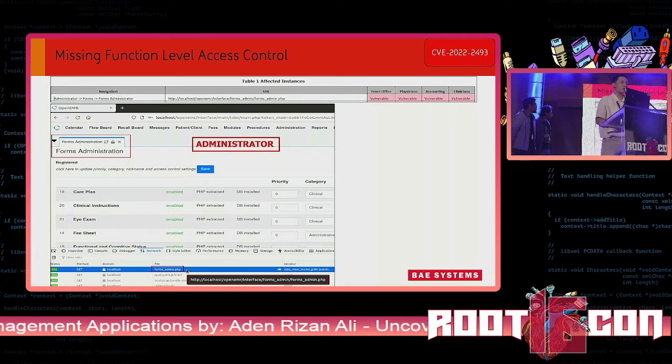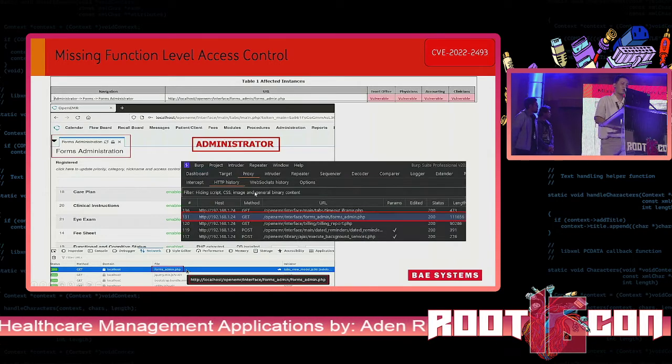In order for us to discover the real endpoints, one tool we can use in the built-in browser is inspect element. As we can see here at the bottom, when we browse to the modules, if we use inspect element with the network tab, we can view the traffic and which endpoint it is being sent to. So this is how we can capture the endpoint. But this may not be very user-friendly. So the second approach is to use a tool called Burp Suite. I believe this is an essential tool for security testing, and most of you may have seen and used it before. Burp Suite captures all the HTTP requests before sending them to the server. As we can see on the screenshot, those are the endpoints I captured. The key finding here is the one I highlighted, which is phone_admin.php.